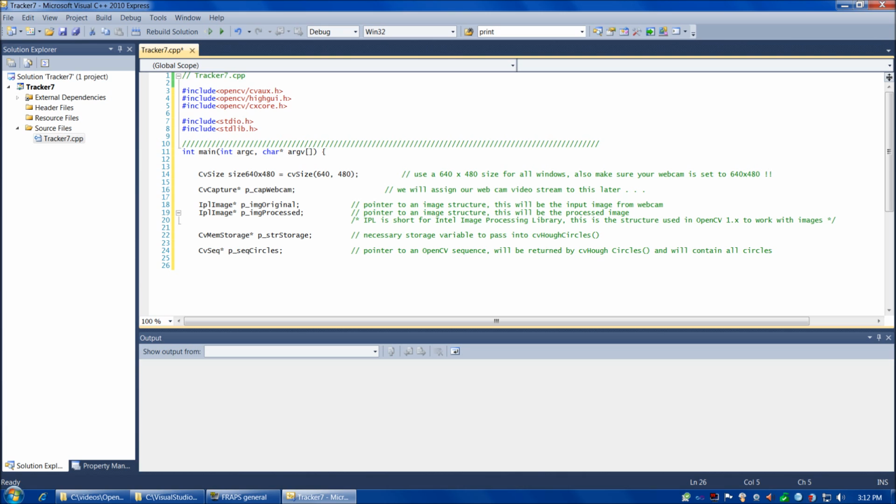Okay, so the next variable, actually we should probably also note that calling CV get sequence element, and then you pass in the pointer to the sequence object, and then the index is i, so that will return a 3-element array of the ith circle.